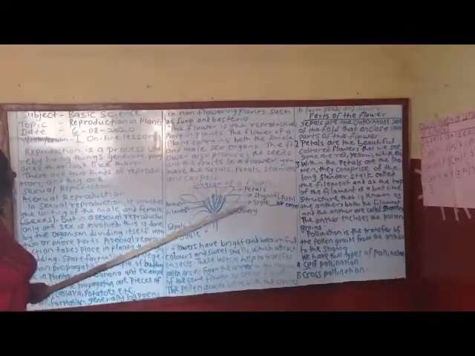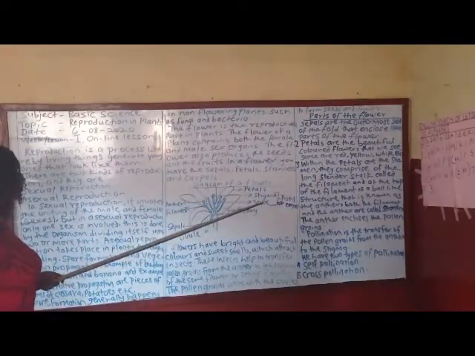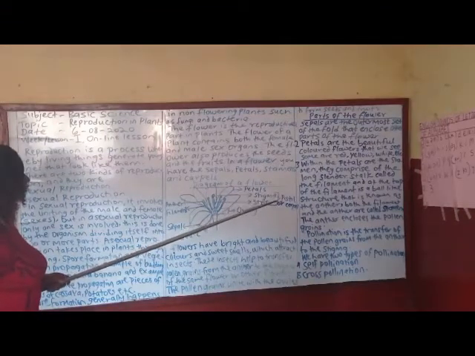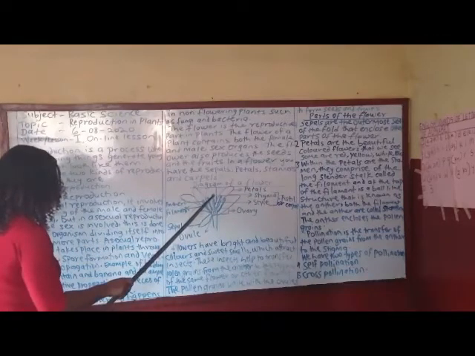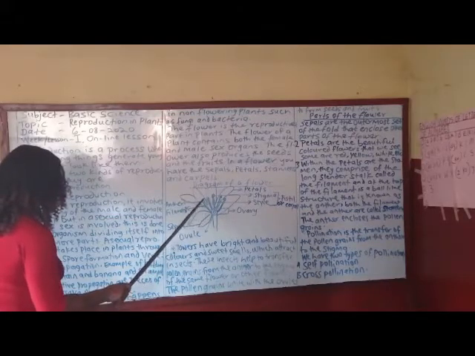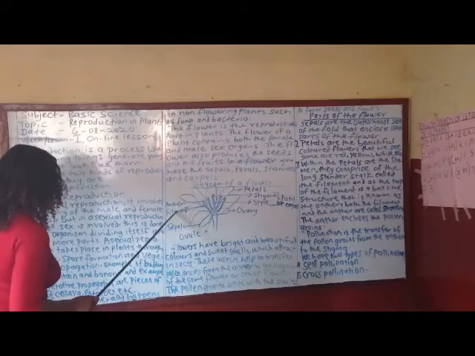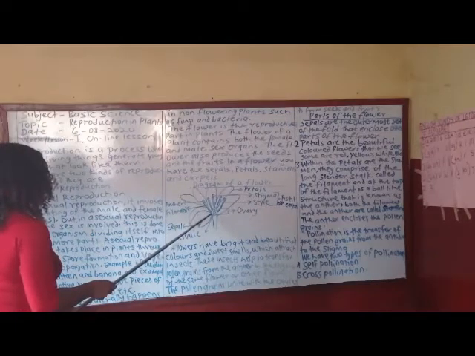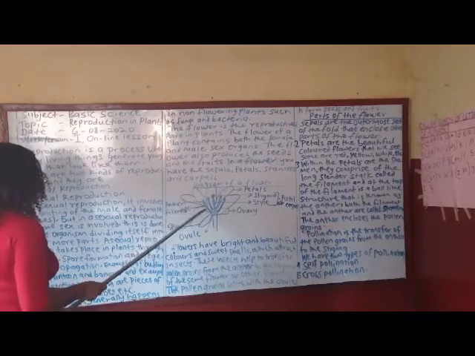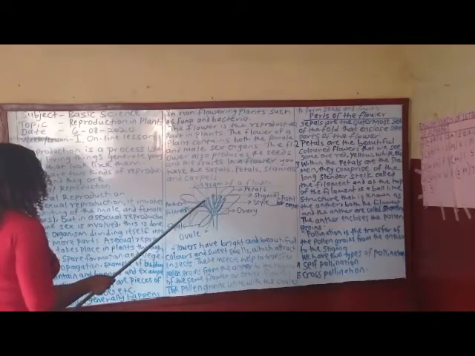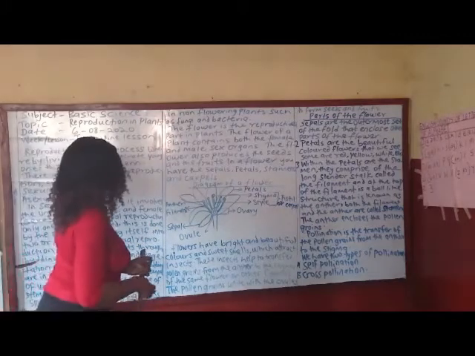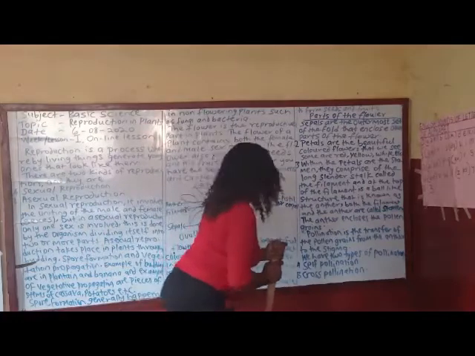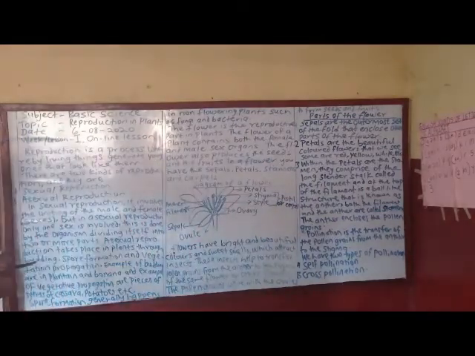And within the petals, we have what we call the stamen. They comprise a long, slender stalk. Look at the stamen here. This one and this one is the stamen. Anther and filament, they are the stamen. It contains the long, slender stalk, the filament, and then the rounded top, which is known as the anther. Both of them are called the stamen, which is the male reproductive organ.